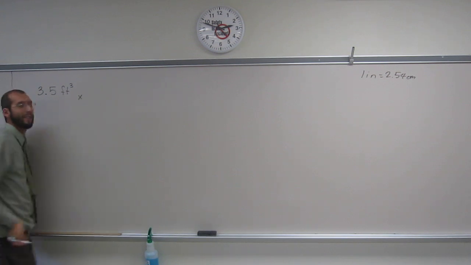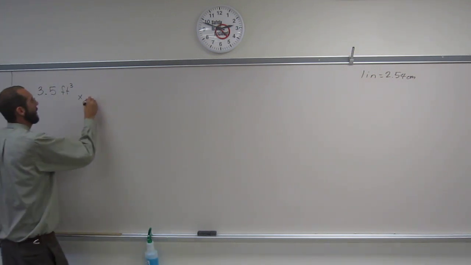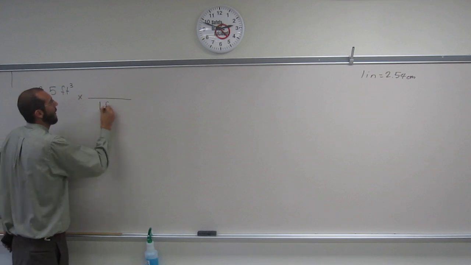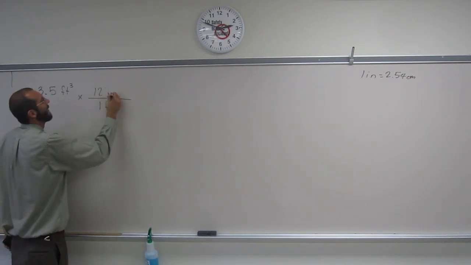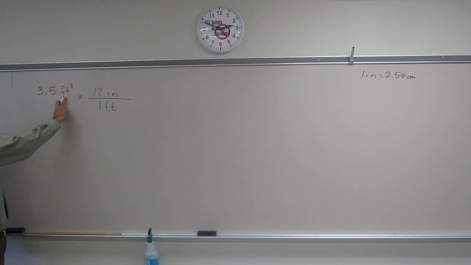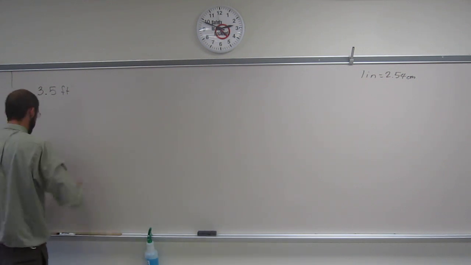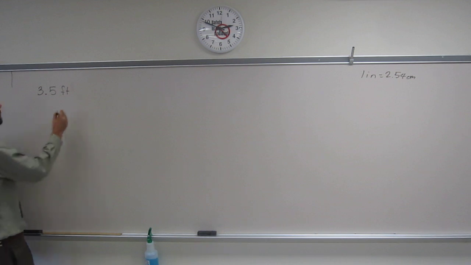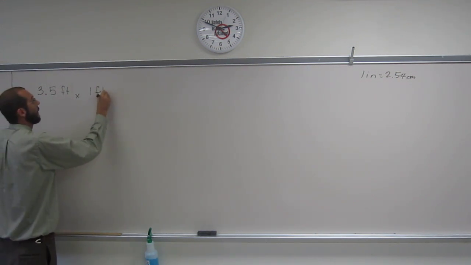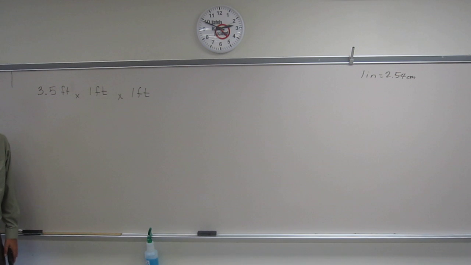So you guys know the conversion factor between inches and feet, right? What is it? 12 to 1. Good job, guys. Inches. Okay. But will that cancel out all the feet? What is this actually telling us? Feet cubed. What does that mean? Feet times feet times feet, right? So it's actually, here, let's write it out. Instead of writing it out foot cubed, let's write it out the long way. Doesn't that mean the same thing? Is everybody okay with that?